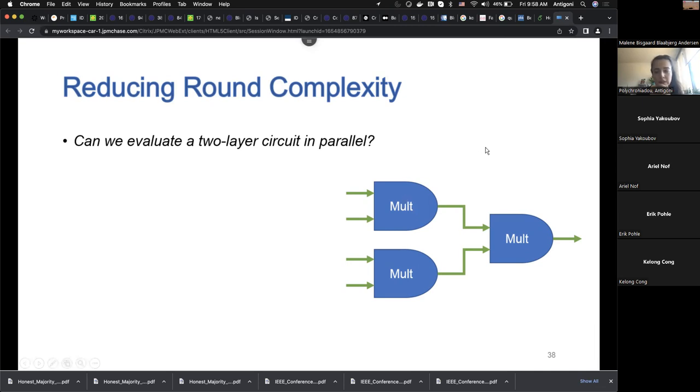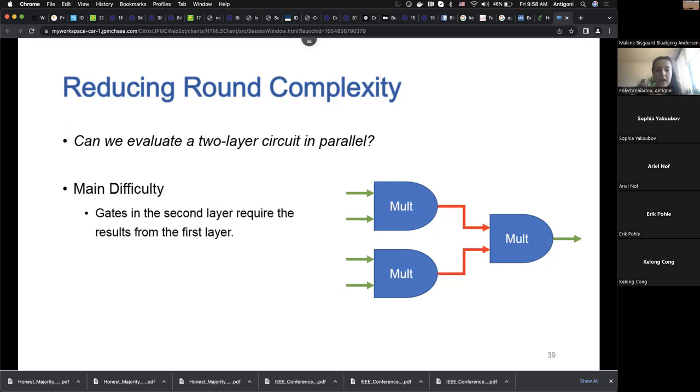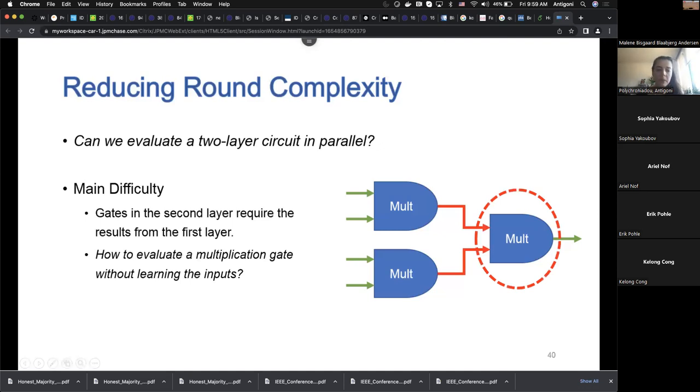So let's say we have the circuit here. Basically what we do, let's imagine we have the circuit. In the odd layers, we are able to compress them with the even layers. Okay, so think that we can run 2 layers together with no interaction. And if we want to achieve that, let's say here is the first layer and here is the second layer. If we want to do it non-interactively, to calculate the second layer gate, we need to know the inputs of the previous one, right? And this is the difficulty here.